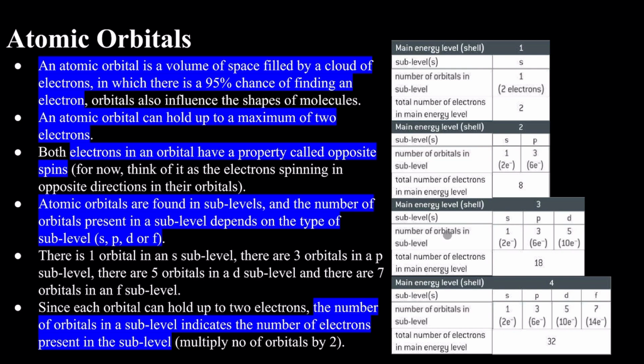For the third main energy level, we have the different sublevels here. So S, P, D, and the number of orbitals in each sublevel is the same as we discussed before. So the S sublevel has 1 orbital, the P sublevel has 3, and the D sublevel has 5. We multiply each of these by 2 to find the number of electrons in each particular sublevel. So 1 times 2 is 2, 3 times 2 is 6, 5 times 2 is 10. Then adding all these together gives us the total number of electrons in the main energy level, which is 18. And then similarly for the fourth main energy level, this time we have all 4 sublevels, so S, P, D, and F. We multiply the number of orbitals in the particular sublevel by the maximum capacity, which is 2. So again, 1 times 2, 3 times 2, 5 times 2, 7 times 2, we get 2, 6, 10, and 14. Then adding all this gives us the total number of electrons in the main energy level, as we discussed before.